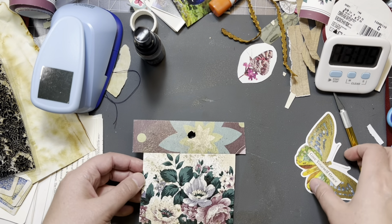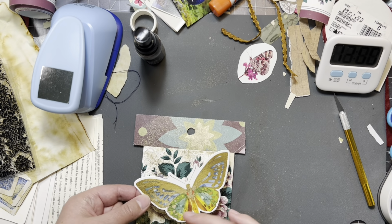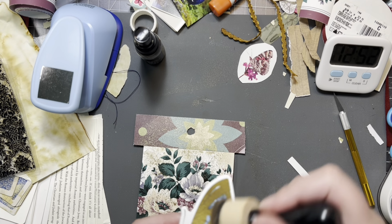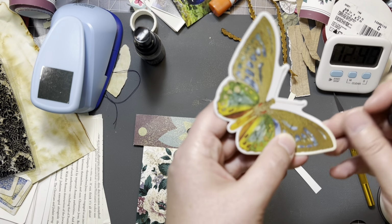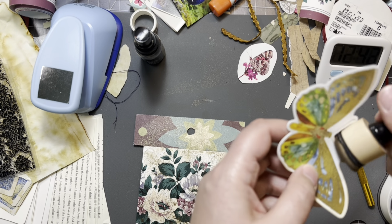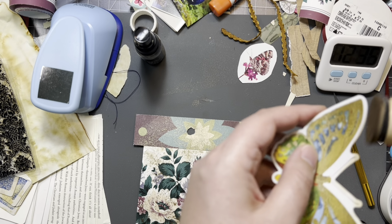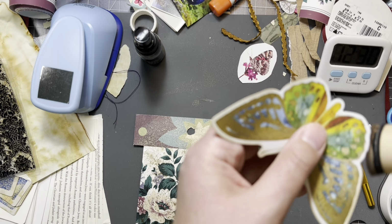So I'm gonna have to wait for that to dry. So we're gonna put that on top of that, which I think is gonna kind of give this more of a front and center type of thing. And yes, even though these are like stickers and stuff, and you can see you can kind of rub it off, it'll still stay. The ink will still stay on there. But if you get too crazy with it, you can kind of rub it off. But I like the way it looks. That's what I did with the little squirrel sticker. So, very versatile stuff here.